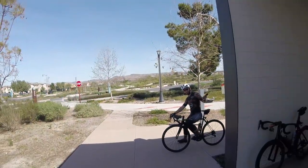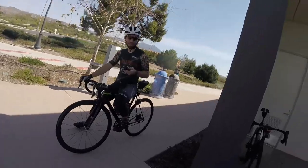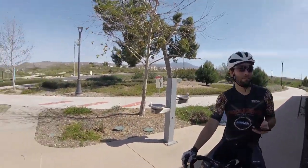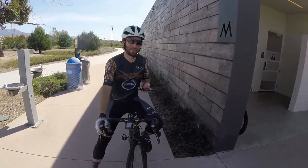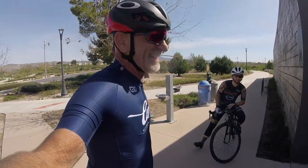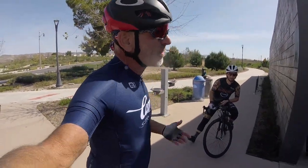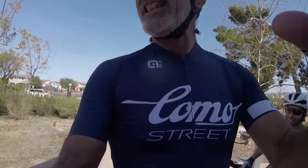Ricky there hanging out at the men's room too, but he's too busy social media-ing away. I know what he's doing — he's looking for an exit to the Great Park. I'm part of that, but I'm also texting my wife. Tell her you're hanging out at the men's room with two cyclists in Lycra. Chaos today. You're going to buy a Como Street kit, right? Ricky too. I'm making him in my million dollars.